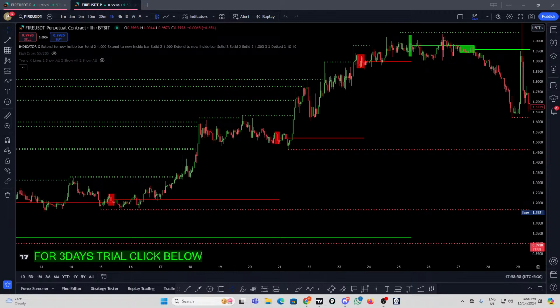So we find our setup according to the trend X, correct? Trend X. But the targets, when it comes to take big targets, if you are holding 5 to 10, 15, 20%, then that liquidity is very important to check whether the liquidities are far from here or near. Even if it's very near, then you can hold till there.